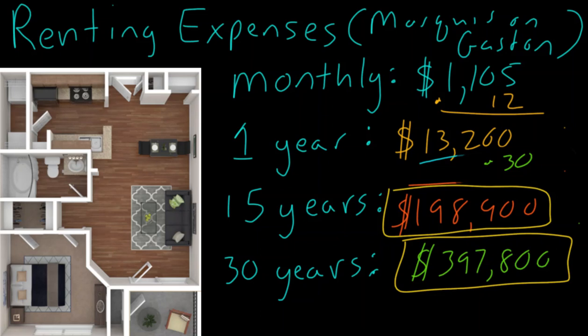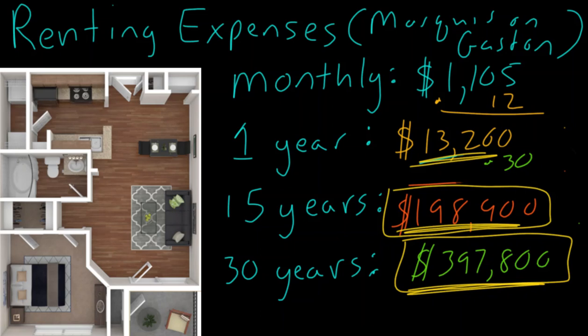Because here's the key difference between renting and owning a home. At the end of your lease and renting, you've spent, whether it's 1 year or whether it's 15 years or whether it's 30 years, you've spent that money, but you have nothing to show for it. All right? This money is spent for a temporary place of existence. Whereas with a home, you might pay more, but you're going to have something to show for it at the end.